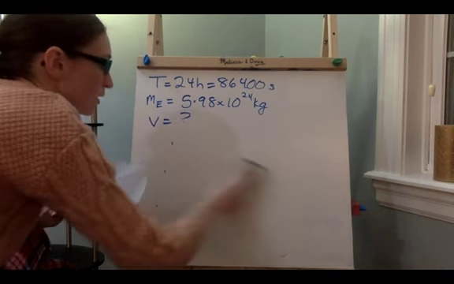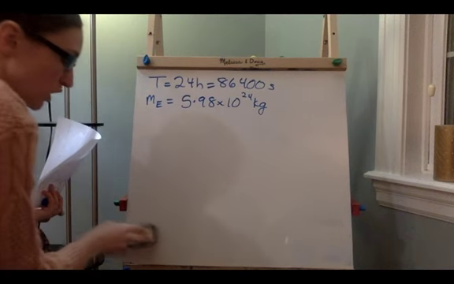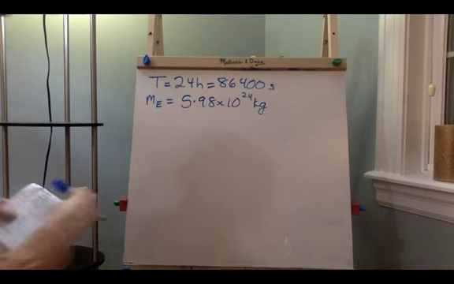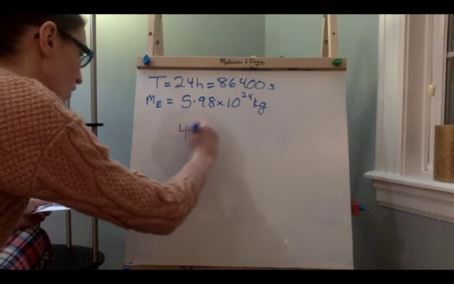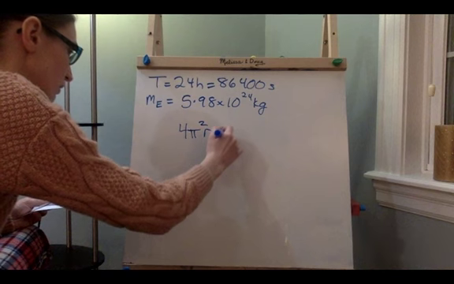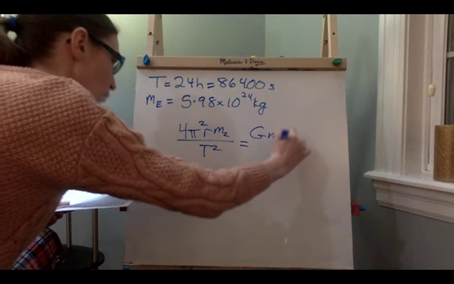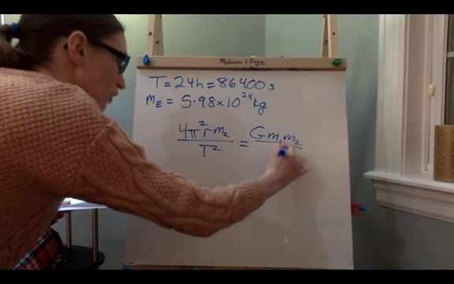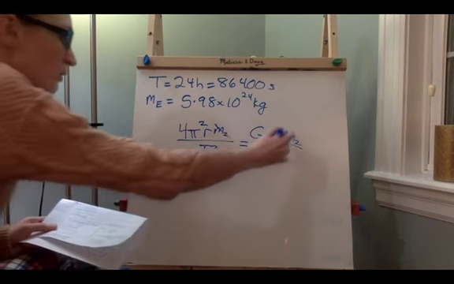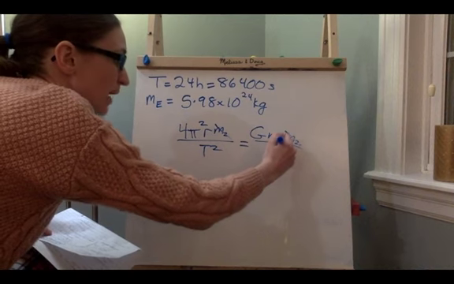So remember, in our last video, we also defined a formula for geostationary orbits, okay? So the formula we talked about in the last lesson for geostationary orbits was the following: 4 pi squared r m2 over T squared was equal to G m1 m2 over r squared. Okay, that was the formula we were using for geostationary orbits. We again saw that these values canceled, with m1 again being the mass of the object that we're rotating around. So in this case, that would be the mass of Earth.